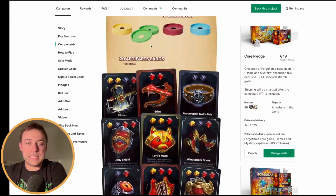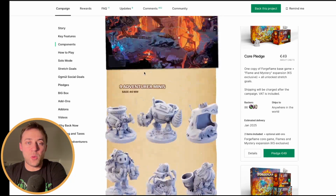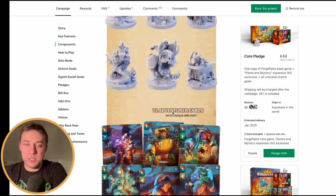And I think that's pretty fun. And you want to bring the gems. Each character also has their own mini, which can hold a certain number of gems, which Nemesis and Awakened Realms need to take note of if they are going to move forward in putting little damage cubes on their minis. That's how you can up your game, Awakened Realms. Pay attention. Forgeflame knows what's up. These minis just look so fun, too.